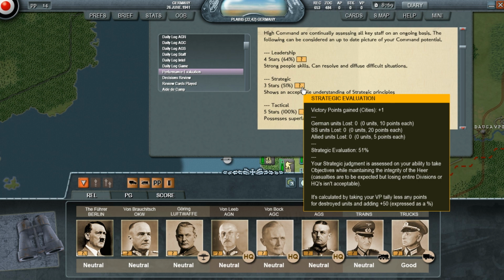Okay, so this is on German units lost. Well, this must be out of date. We're going to see by next turn, because it hasn't taken into account this turn. I mean, German units have lost a good couple. I've got one cities as one.